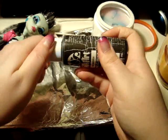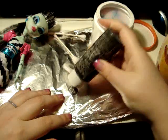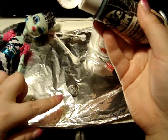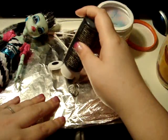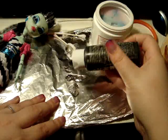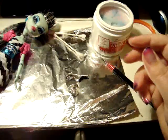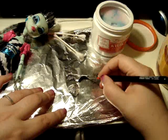So next you want to take your paint and just put a little blob on your foil. Usually you have to shake it up or else you get this bit of stuff they put in with the paint just to keep it moist, some kind of a thinner or whatever. As you can see, I've had this bottle of paint for quite some time. Maybe I'll convince my husband to buy me some more paint. Right, honey?